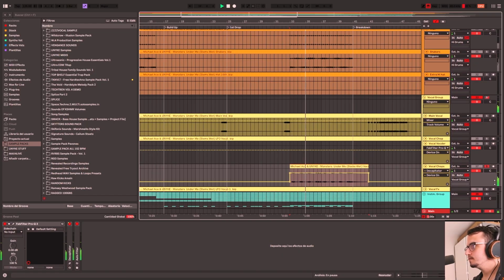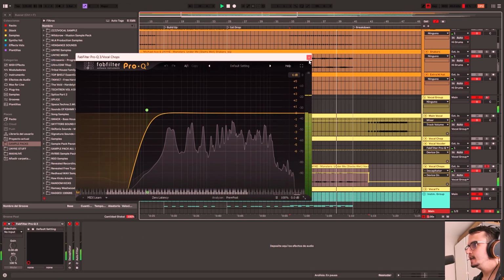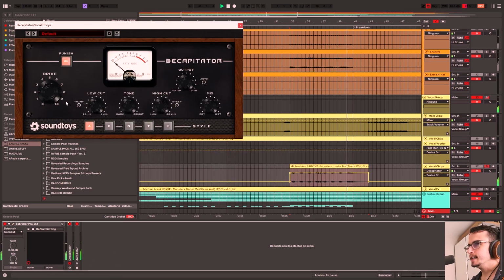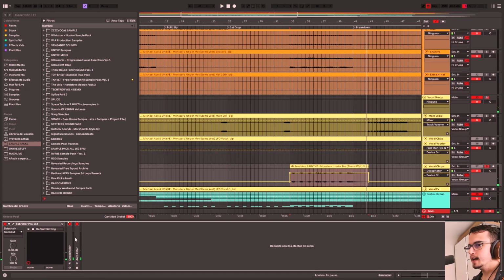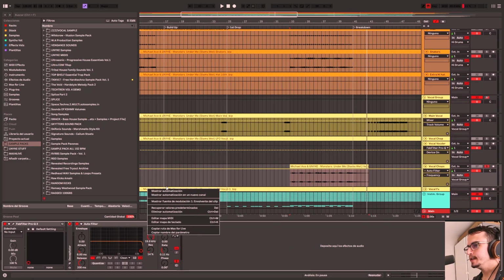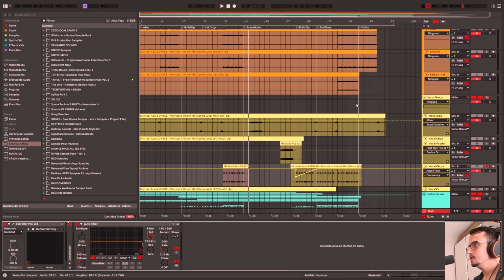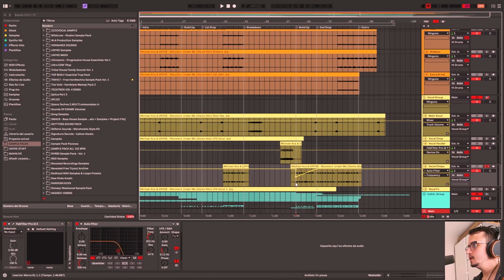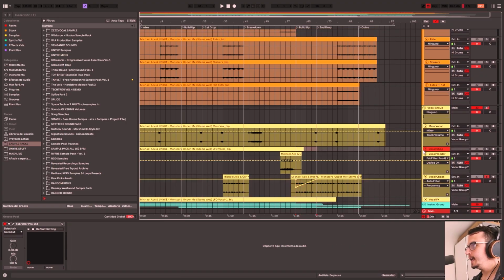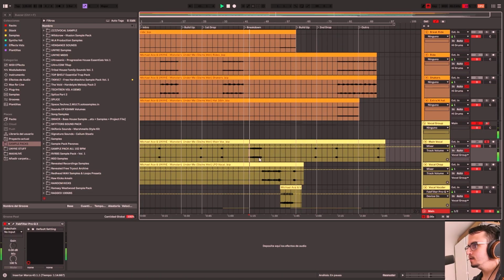And there is nothing on it, to be honest, only a Nicky and distortion, that is the Decapitator, and we have the out filter for automation purposes. Here on the build-up as well, the song progressed, so in this build-up there is nothing, and in this build-up it appears again. That is here.